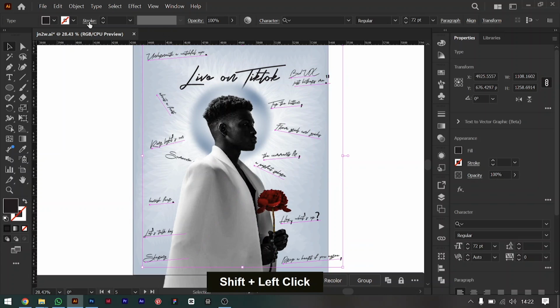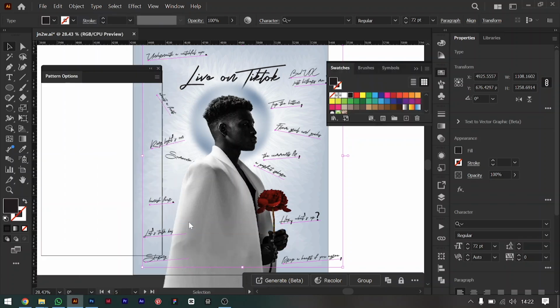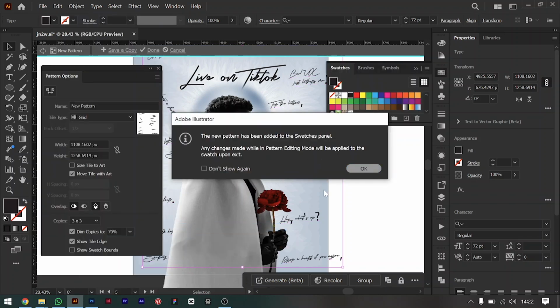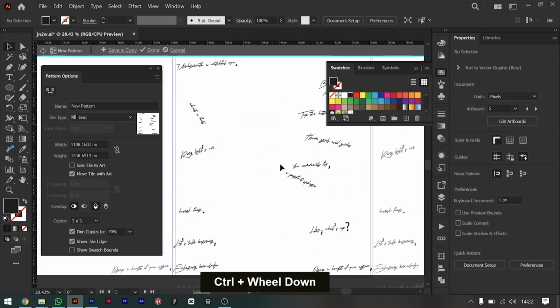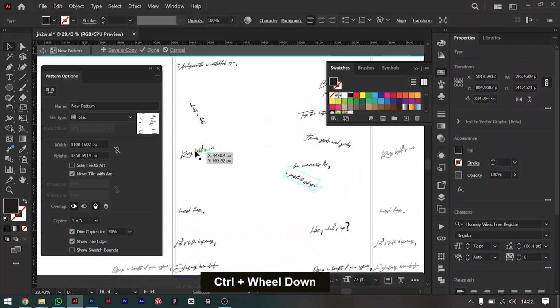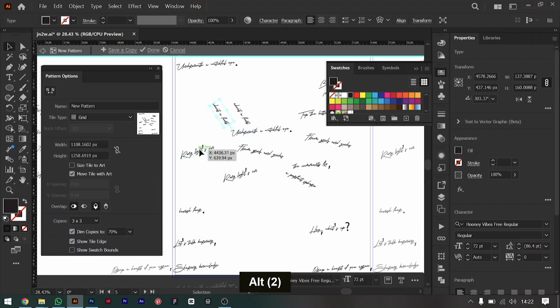Okay, so it's going to span out. Let's see if we could make this a pattern. Make a pattern. Okay, so we'll have replications of some of these things here, and I think they're all spaced out very well. We could bring them close to each other.